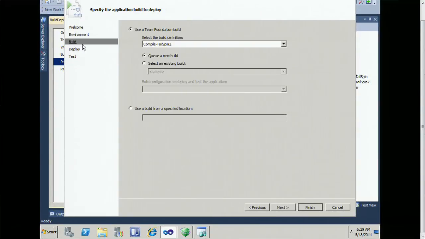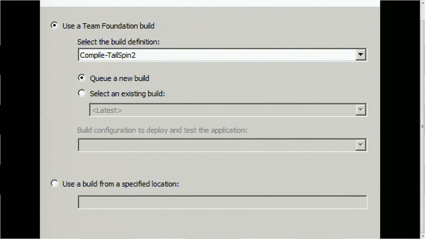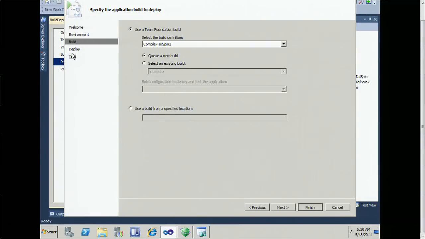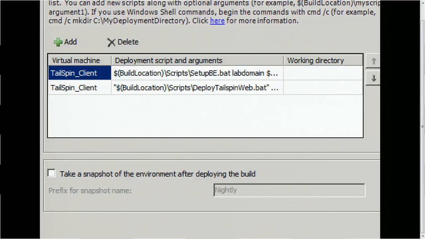I did that manually. And then we can decide whether or not to generate a new build to create those MSI files or whatever the output of my project was. In this case, I'm creating a new build based on our chocolate ice cream. And then after that, we deploy that build. It's pretty straightforward, but basically this is just a list of the commands we want to execute in which order on each one of those machines.